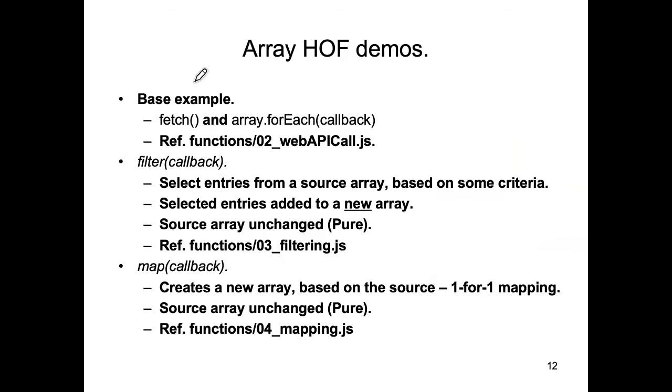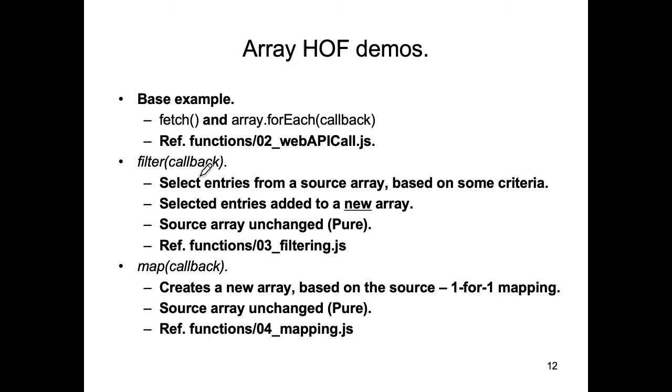Right, let's talk about filter. So filter is also a method associated with the array type, and it takes a callback. What filter does is it invokes the callback for each entry in my array. And if the callback returns a Boolean true, then it adds that element of the array to a new array. It doesn't remove it from the original array, but it will make a copy of it and add it to a new array. So as its name suggests, filter filters your source array and creates a subset of that source array. Sometimes the subset has nothing in it because none of the entries in the source array satisfy the callback's requirements, or it might have all the entries, or somewhere in between.